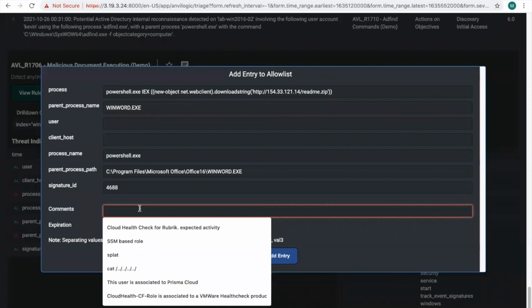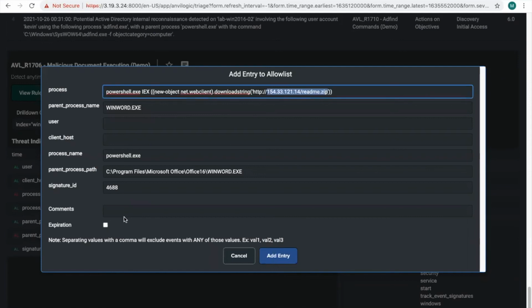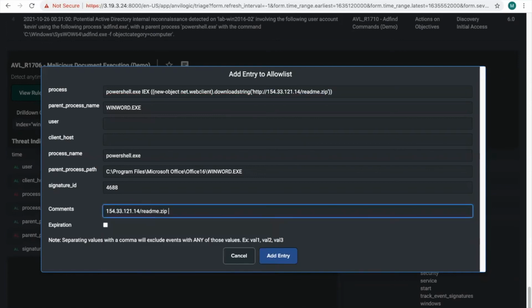So for example, if I wanted to say for this specific rule, this specific URL is benign, and we continue with that example saying this belongs to a business application that normally conducts this activity. Now, say you reached out to this business unit within your organization, and they indicated that this activity will only happen for a specific time frame.